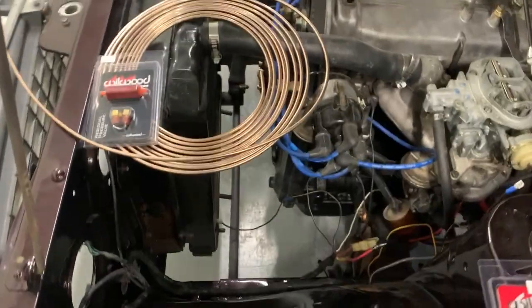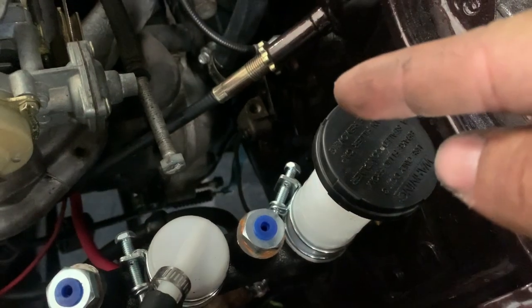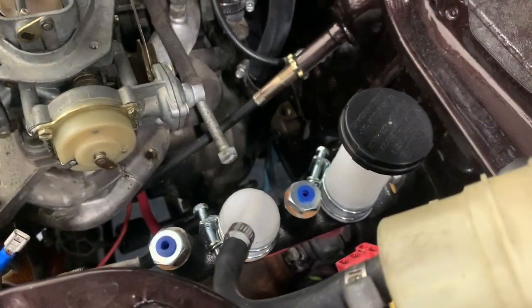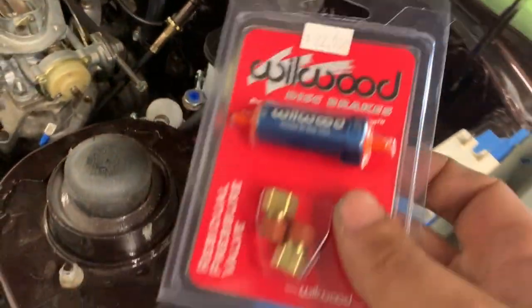So I promise you guys, I won't be doing a whole lot of talking in this video. Just wanted to go over real quick where I'm actually gonna route these brake lines, where the residual valves are gonna go and stuff like that. So the objective today is to get the brake line routed to the back. There's already a bracket right there on the firewall, so just gotta tie it into that. I'm gonna route it underneath this master cylinder over to this corner where the front residual valve is gonna go.